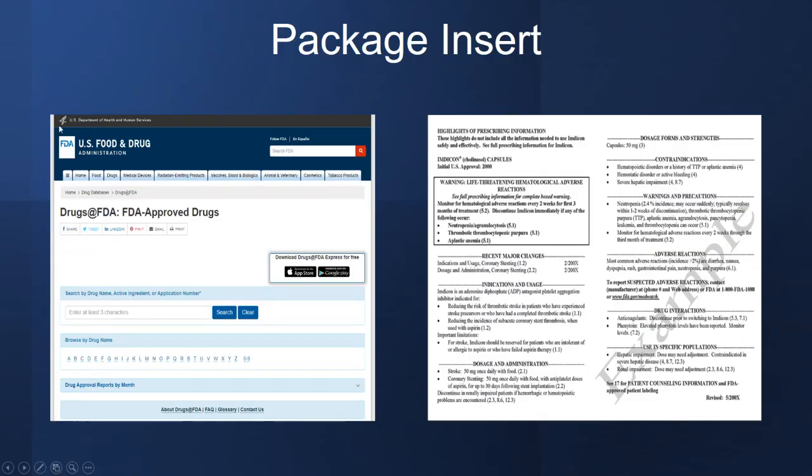So what is the documentation reviewed by the IRB? Mostly the package insert, because you are using the drug in accordance with the FDA approved manner. For this type of drug, we don't require an IND, only the package insert, and not even the IB, the investigator brochure. And where do you find the package insert? Mostly when you go to the FDA website and click on any FDA approved drug, you can easily get the package insert. Next slide, please.